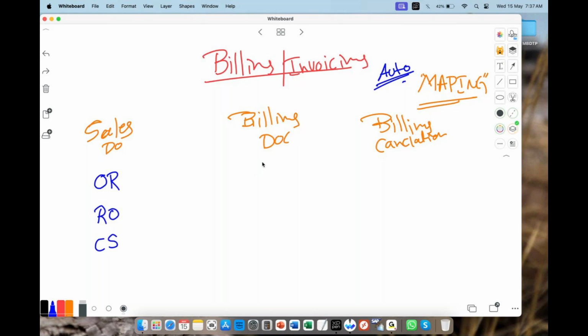And the billing types, we have F2, for rush order also again F2. For cash sales it is BV.